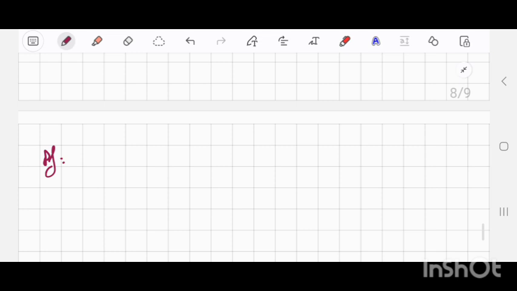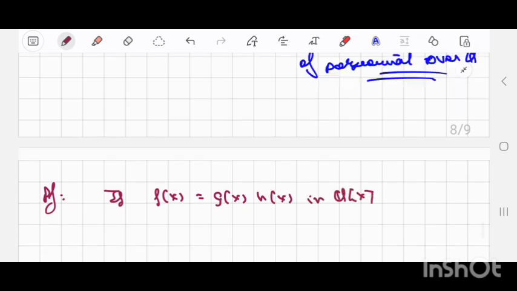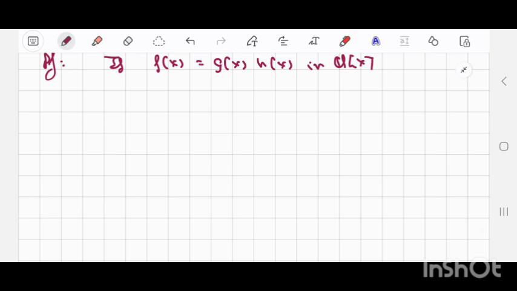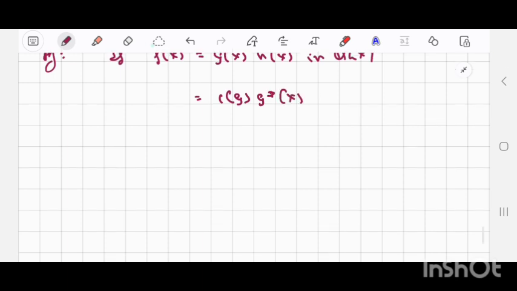Proof. And the proof is, as I said, very simple. If I can write f(x) as g(x) times h(x) in Q[x], what do I need to show? That the polynomial is irreducible over Q[x], right? So then what can I do? I can write this as the content of g times the primitive polynomial g star x. So let me write it directly in this way: content of g times content of h times g star x, which is the primitive polynomial over Z, h star x, which is the primitive polynomial over Z. Okay, this is in Q[x].